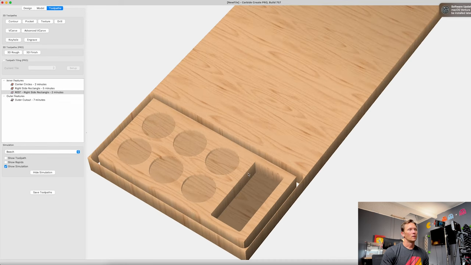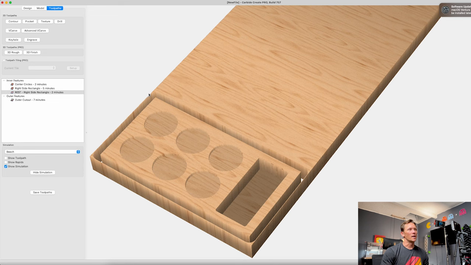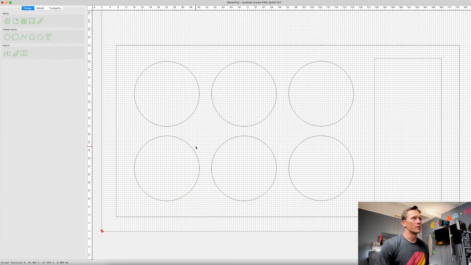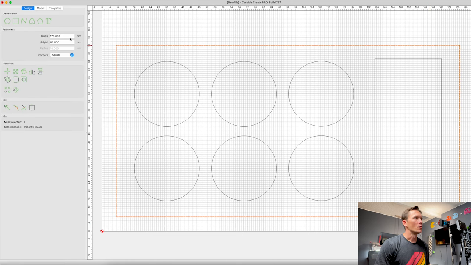Next, I want to make some alterations to the outside. You notice how sharp these corners are? CNC machines will cut sharp corners. They're no fun. Let's change that. Let's cruise back to the design side of Carbide Create and look at what our options are for that outer outline. When you make a rectangle or a square, you are given the corners option in the upper left: square, fillet, chamfer, flip fillet, dog bone and tee. You can change it to any one of these just to experiment with it, just to see what it looks like. And then you can change this value here, which is the radius.